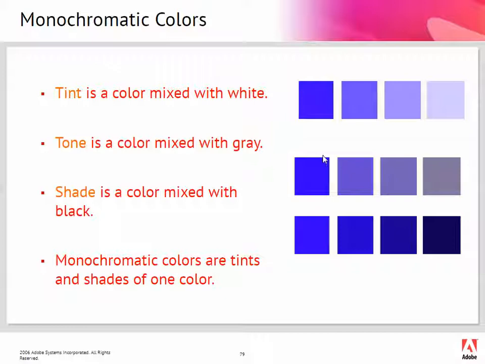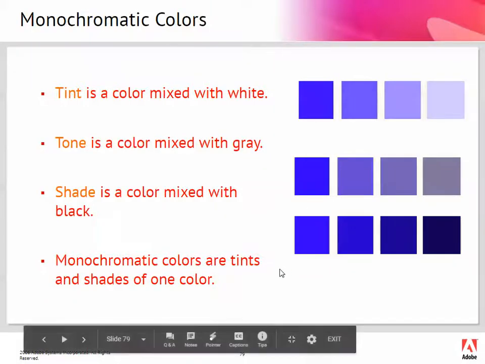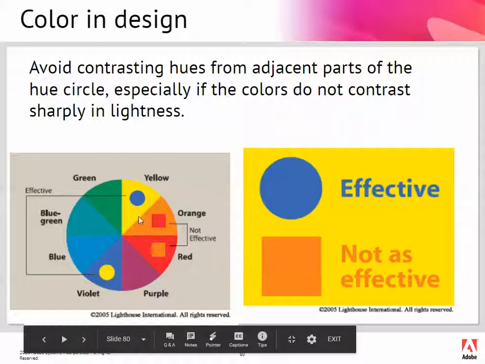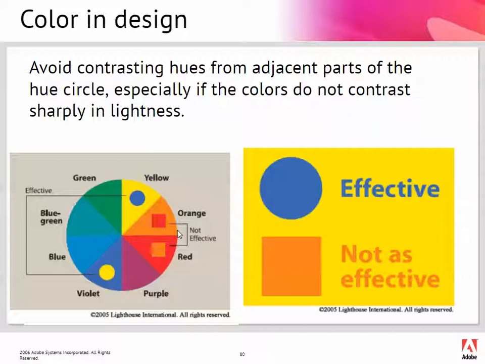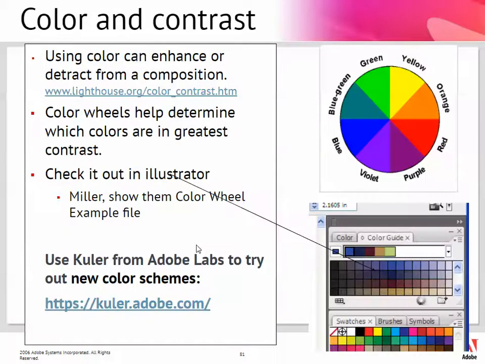All these are monochromatic because you started with the same color. Again, if you have purple or blue and yellow, it's good contrast. This is effective if you want to create contrast. Analogous colors are not effective for contrast, but they are effective if you want something that's smooth and blends well together.